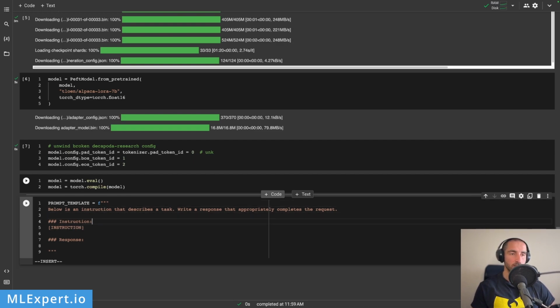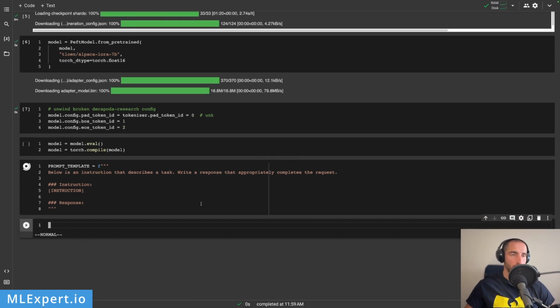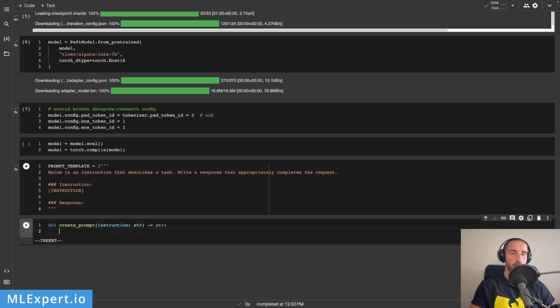Here is the template, exactly the same thing. And I'm going to create a function called create prompt, which takes an instruction, which is a string, and outputs the prompt. And within this, I'm going to use the prompt template.